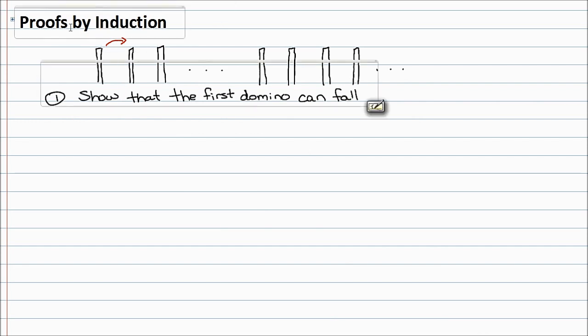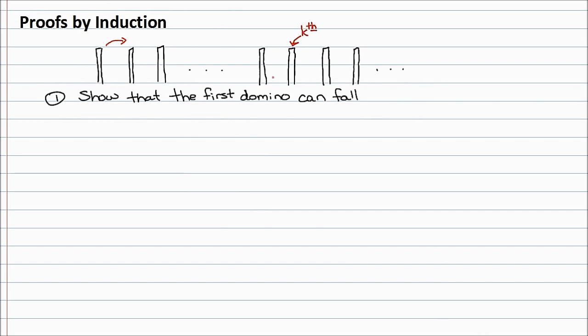After we've shown that the first domino can be knocked over, instead of seeing what happens once we start tilting that first domino, we're going to walk down the line quite a ways. So just imagine a very long line of dominoes. We're going to go to some domino later on, like this one right here. We'll call that the kth domino. And what we're going to do is assume that that one will eventually start falling. So let me write that down.